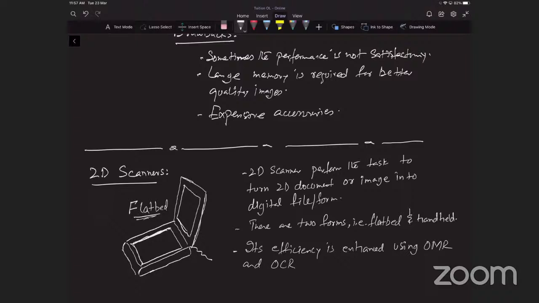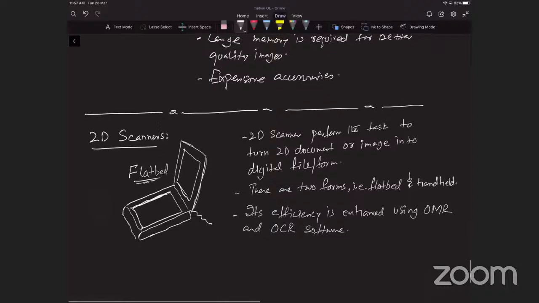And OMR is the one that actually reads your multiple choice question choices. We are not going to discuss those in greater detail, but OMR is the software that reads where you have encircled the option, and OCR turns whatever typed text into editable form so that you can edit it easily.